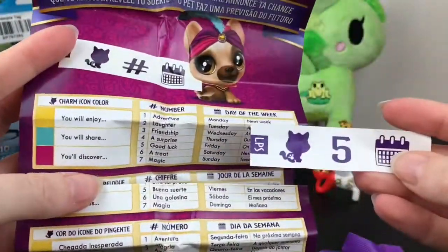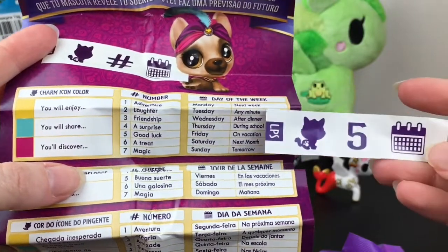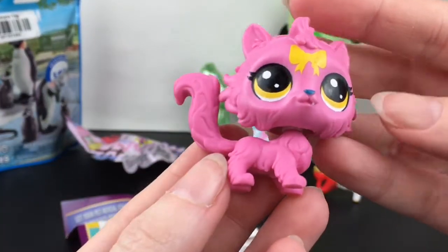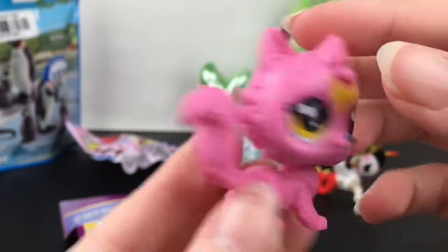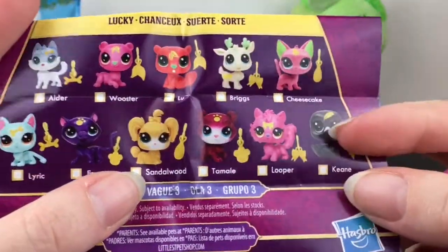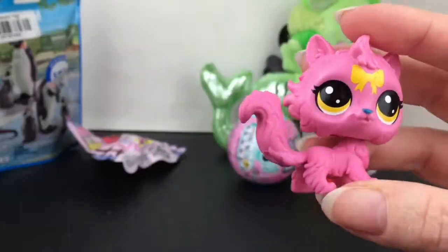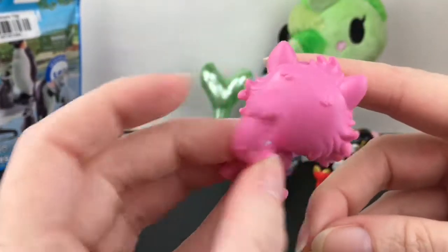Our color is yellow, so we will enjoy good luck, and I'm filming on a Sunday which means I will enjoy good luck tomorrow. That's good because Mondays can be rough — nice to have good luck on a Monday! And we have a kitty — it's a fluffy kitty. She has a little bow on the middle of her forehead. Her name is Looper. That's a cute name for a kitty. She's adorable and new to my collection! Then there's a little matching bow — your little charm always matches the symbol on your pet.